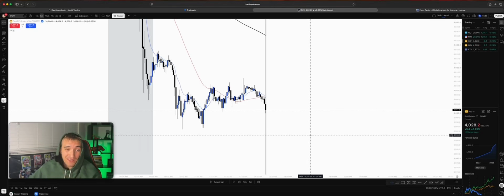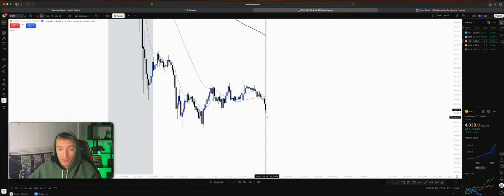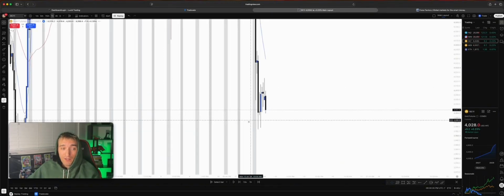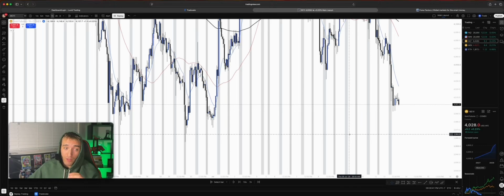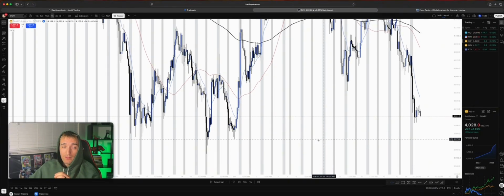Okay, now starting at the top, obviously the first thing I'm waiting for is my trading session to start, which it has officially started. It's in this gray box. So now that my trading session started, I'm on the charts, I'm active, I'm live, I'm looking for a trade. So I'm going to initially jump up to a higher time frame. Like the 1 hour is one that I really like to use because higher time frame 1 hour, I can mix a 5-minute with that very well and find good trades.